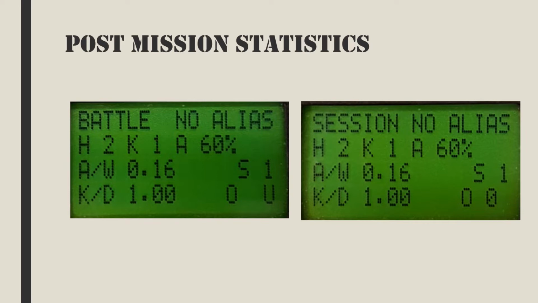A is for accuracy, as a percentage. A/W is the kill assist to wounded ratio. A kill assist is every hit this gamer made on another gamer including kills. A wound is every hit on this gamer including deaths.